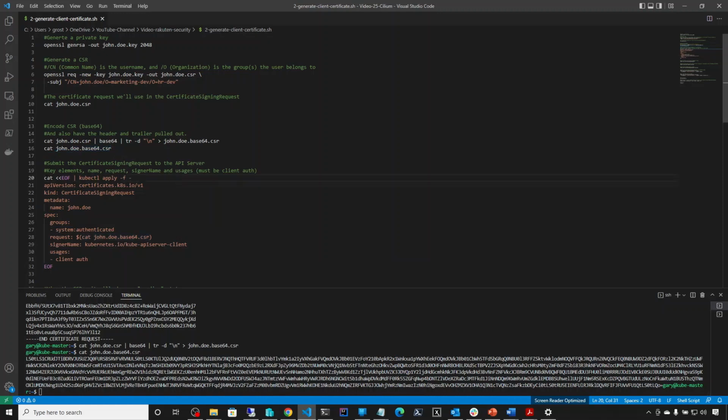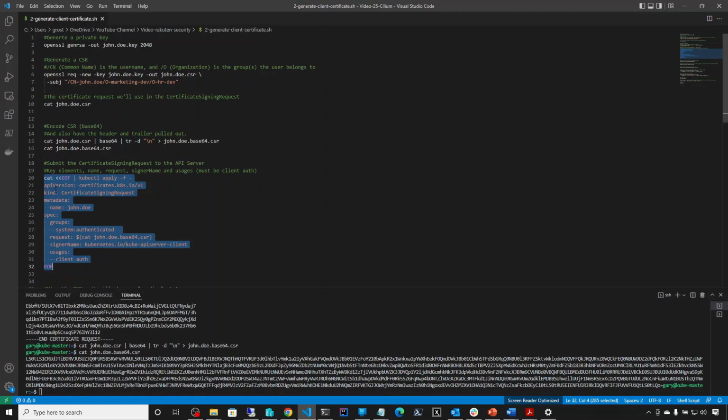Now on line 20, we need to send the request, the CSR that we just generated. We need to send it to the Kubernetes API server to make a formal request. And again, we went through the command. We're doing a heredoc now, and then the command would be again kubectl apply, and then we generate the rest of it on the fly.